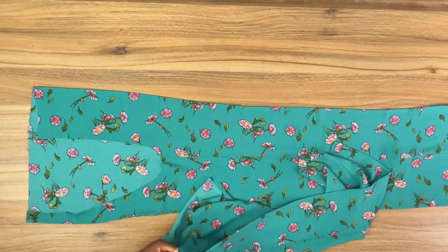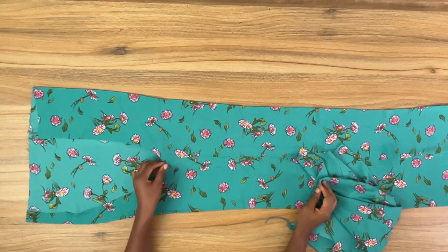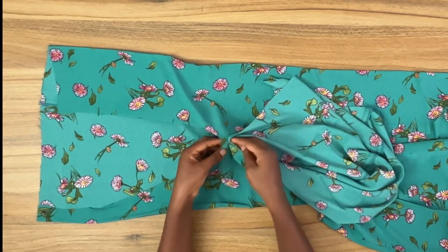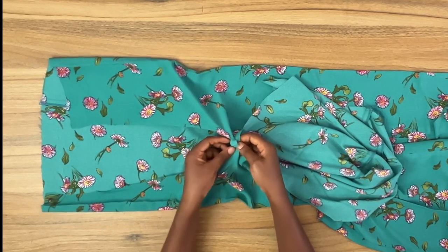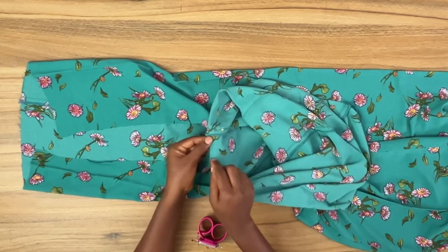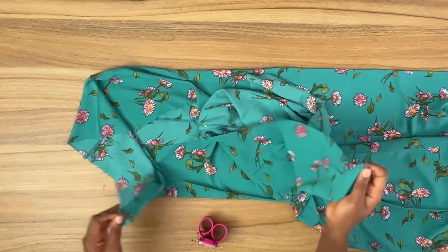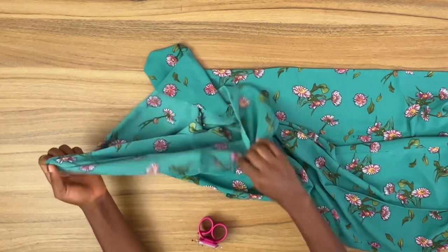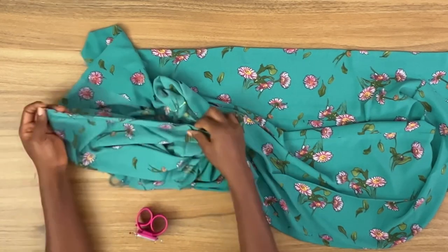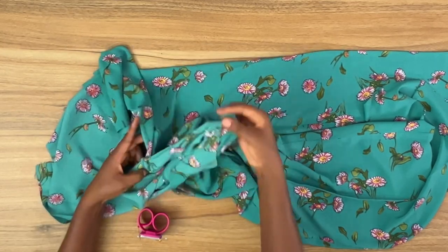Just like the left hand side, I'm going to join both pieces together at the crotch point. You want to make sure you pin both pieces properly aligned exactly along the seam. Then I'm going to walk my way from the crotch point to the waistline of the back piece, and then from the crotch point to the waistline of the front piece. Once I'm done pinning the crotch I'll take it to my sewing machine and run a stitch around the crotch.